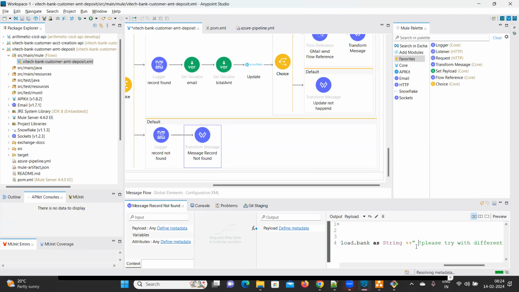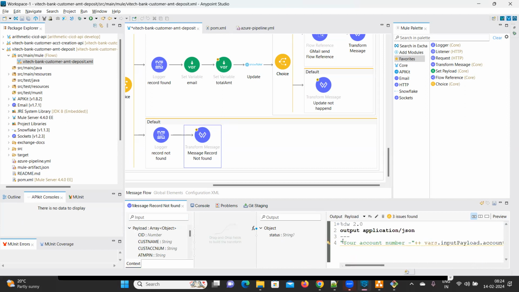I'll keep it here, bank records. Please try with a different account number. Before this, simply I'll keep it as, okay, welcome to ViTech Talks. Welcome to ViTech Talks. Your account number does not exist in the database with bank.